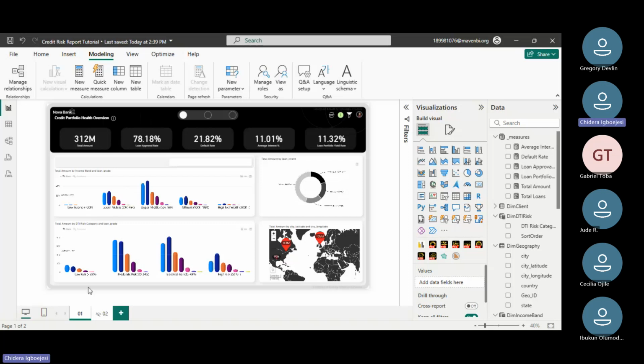So I'm going to now click here. If this is turned off, click here and click on create.